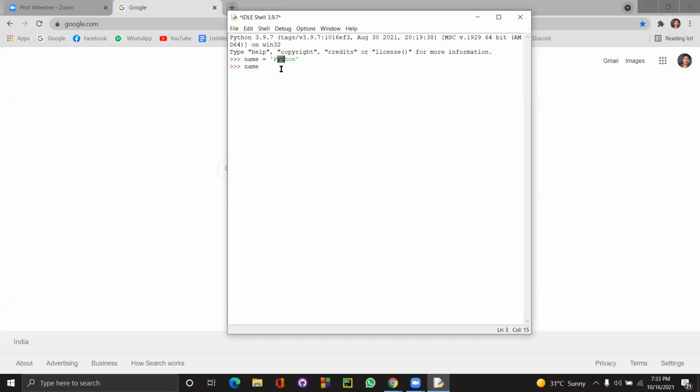That is Y. So if you want to print only the second position element, we can use, like I've said, it starts with 0 and it goes on. So P is the 0th element and Y is the first element. So we write 1 and we get y.